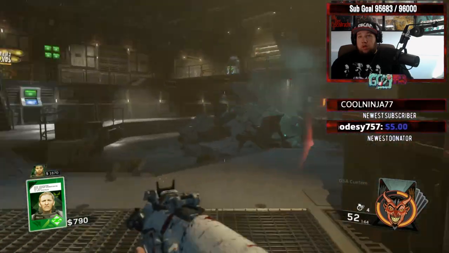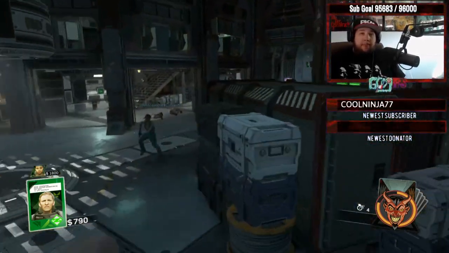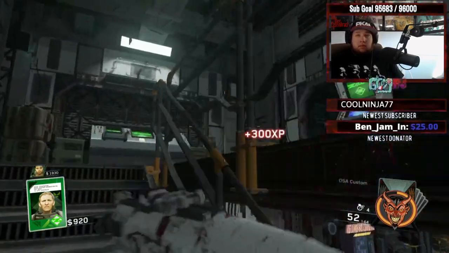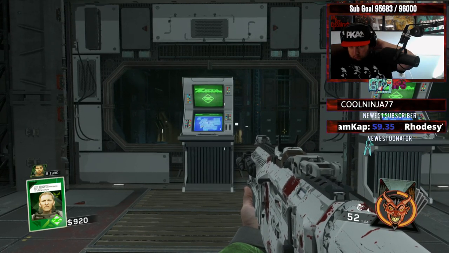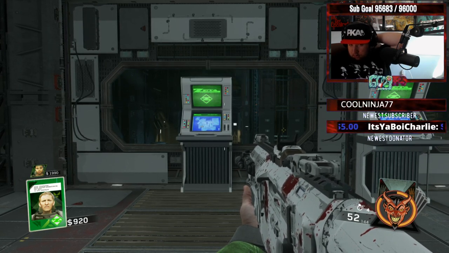Let's see. I almost have enough double points. Next round, I'll activate my double points. Oh, perfect. Just got it ready. Let's train up this next round here and kill them all with the double points. We'll get fat money.